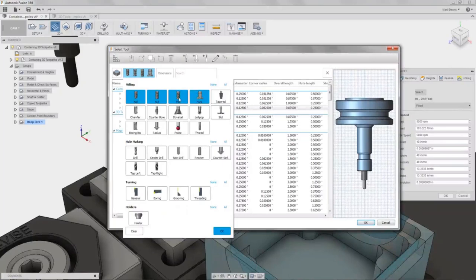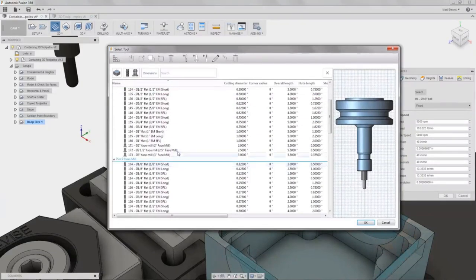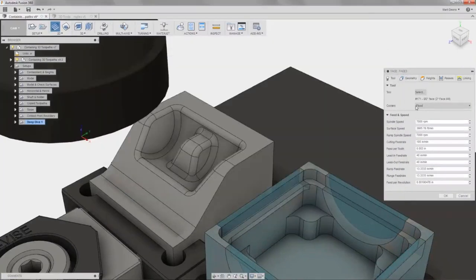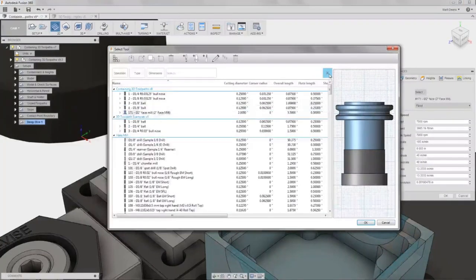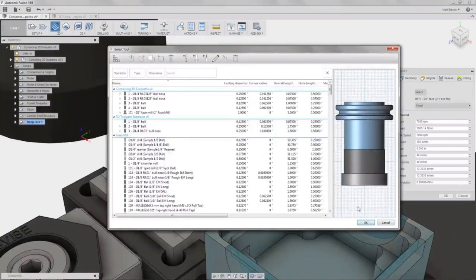I can use them, so I could say, well, I don't want a ball end mill, don't really want a bull nose. Let's filter out to only flat and face mills and see what we get. So nothing in my document library is flat, so I'll pull up this face mill from my Haas mill library and hit OK. If you really don't like these filters at all, there's also an X in the upper right-hand corner to just clear all the filters. And now I'll see every single tool that I have available.